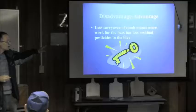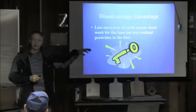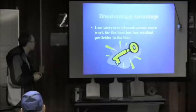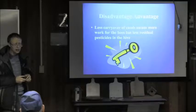But so if you like comb honey like I do, you really don't want to have old comb in there that you're chewing on, because you're going to be chewing on some pesticides and things. What's the area of a... 9.42. Okay, so pretty good sized area that the bees forage on. So less residual pesticides, and that's important.